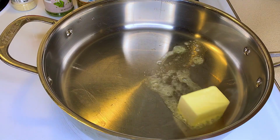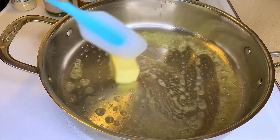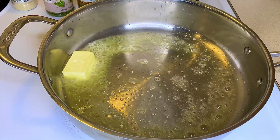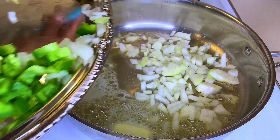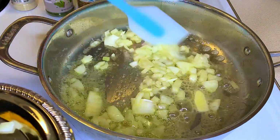Into my pan, I'm just going to go ahead and melt about 3 tablespoons of butter. Then I'm gonna go ahead and saute my veggies. I did go ahead and add some thyme, didn't mention that, and I'm gonna go ahead and saute these for about 2 to 3 minutes.